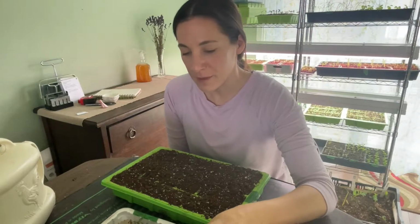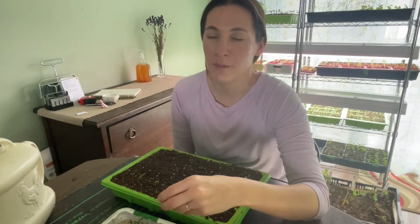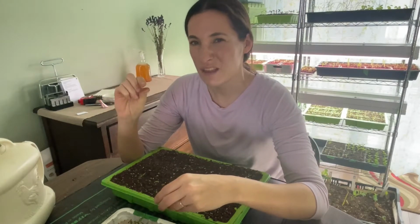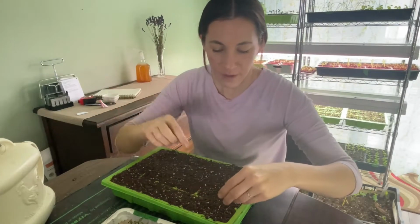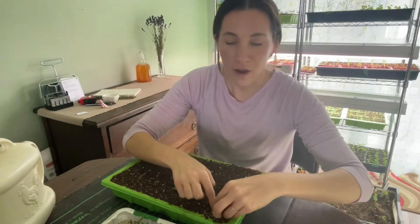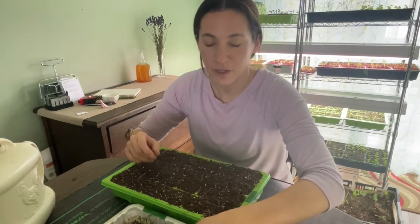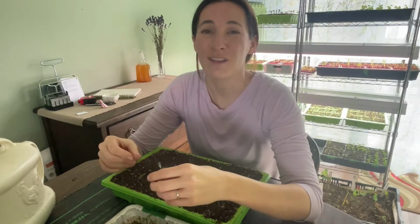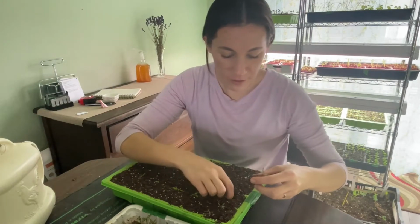And seed depth is generally about twice the depth of the seed. So if you have a tomato or a pepper seed that is, let's say, 1/8 of an inch, then you might want to plant them 1/4 of an inch deep or so. This isn't something that, if you're off by 1/4 of an inch, is going to completely fail. That's just a rough guideline. I lay mine just right on top of my soil blocks. And as long as the seed doesn't dry out, they come up just fine. And at this point, I'm planting them a bit deeper into the soil.